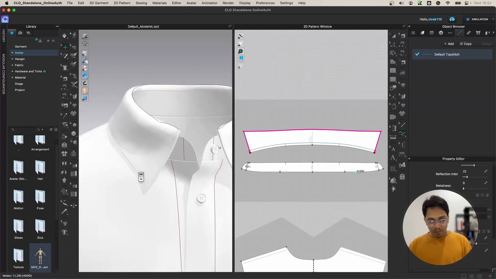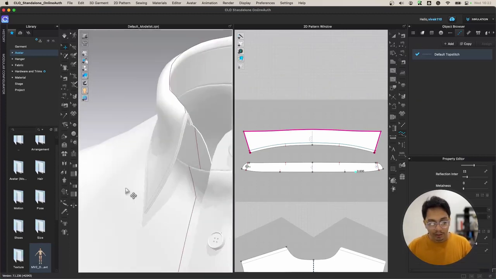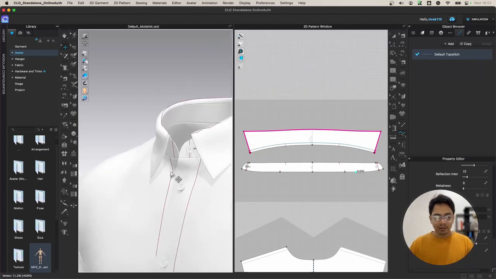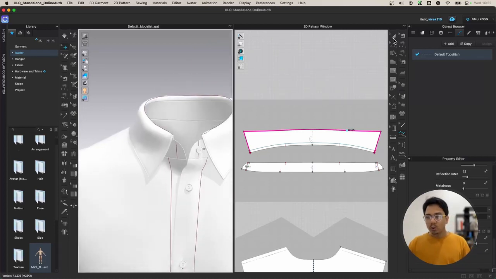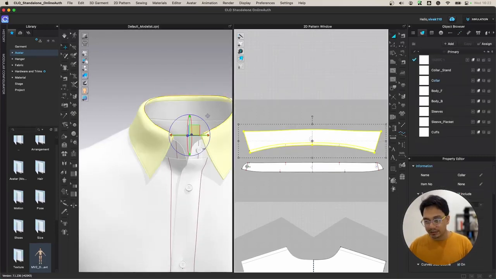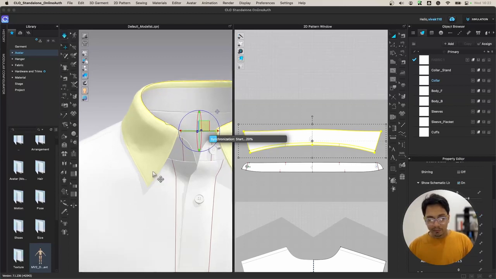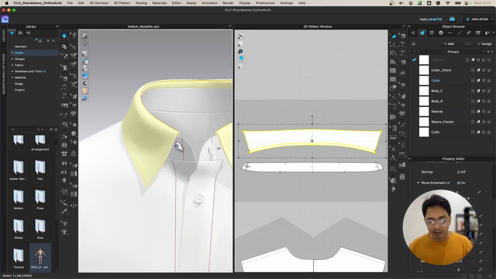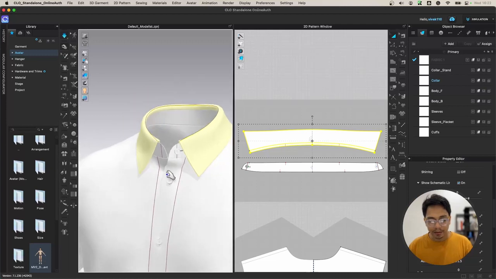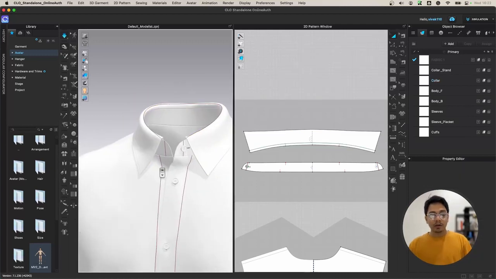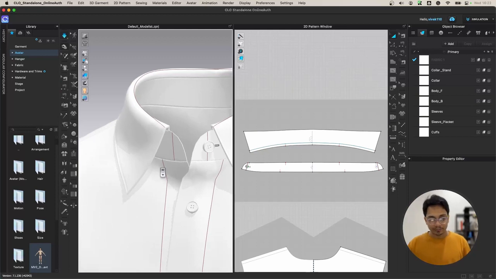Positive means it's going to go down, right? Okay, perfect. Now the last thing is, because a collar needs more particles, we are just going to select this and quickly add some more particles. So we are just going to make it 5. And if we play this now, you see, this is a little bit better. And this is how you finish your collar.